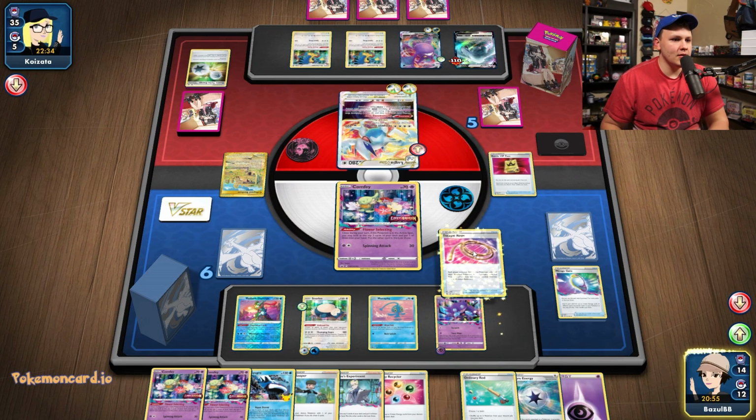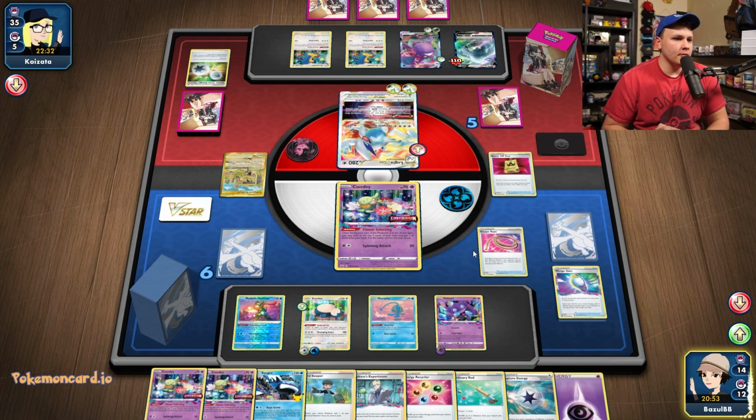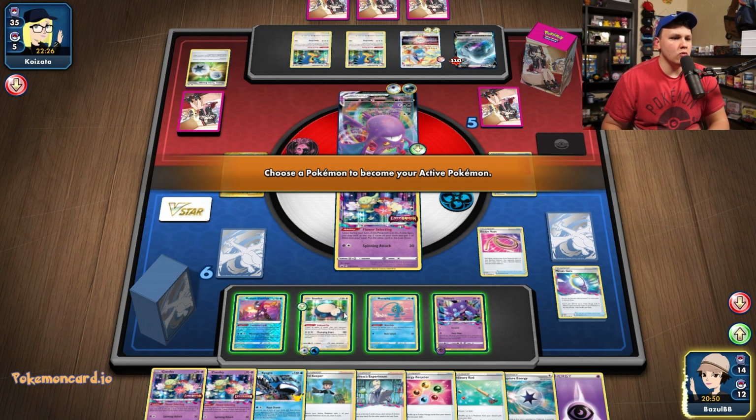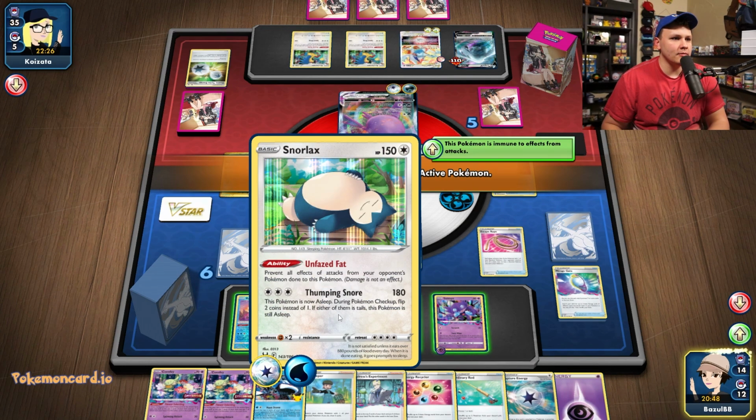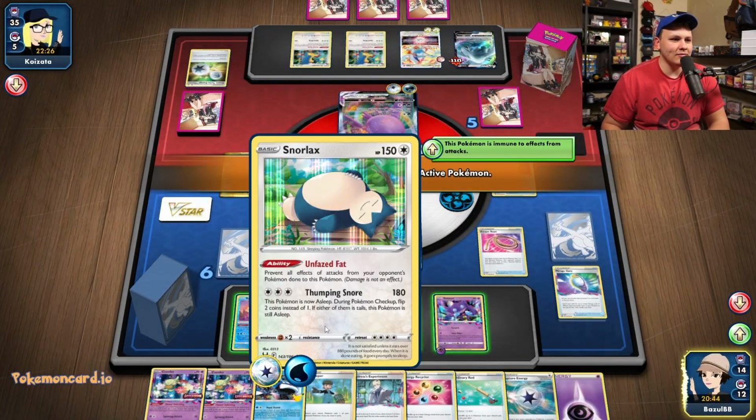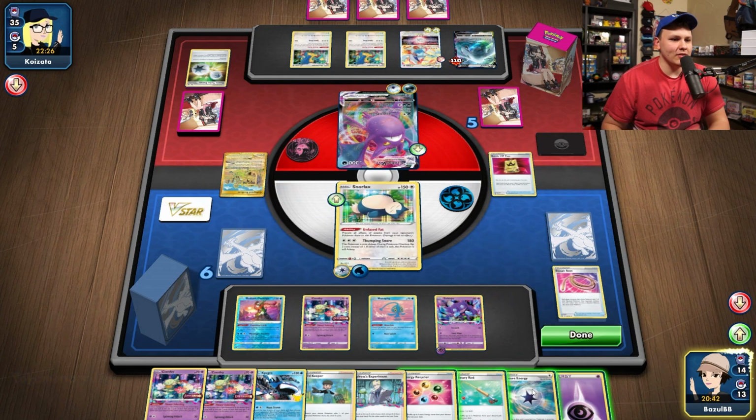Play the Escape Rope. And I actually probably put this Capture Energy on the Comfy, to be honest. Although maybe I want to capture out a... Ooh. Now I kind of want to hit with Snorlax here. No, but I want to KO this before it evolves. Well, I kind of want to hit with Snorlax here now. Yeah, let's go ahead and hit with Snorlax here now.